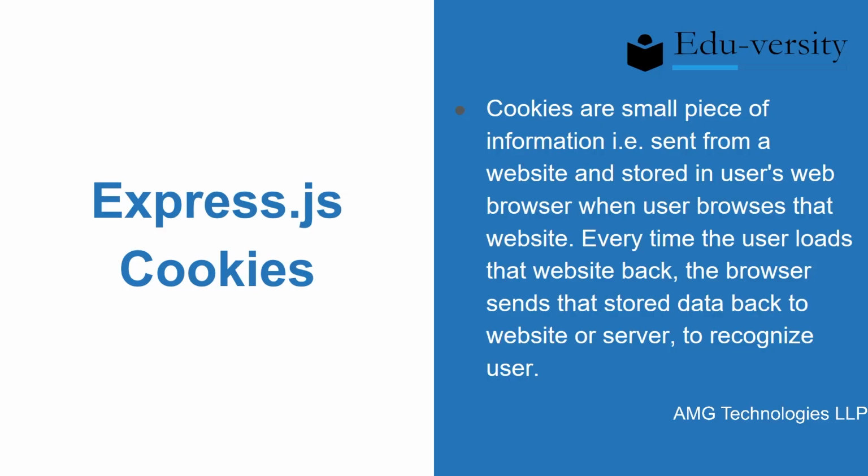That small piece of data cannot be stored on the server, because say that website has 10 million users per day. If the database stores 10 million entries per day, then the server cost will increase by almost 10 times. For that we have a simple solution: cookies. Cookies can be stored on the browser, on the client side of the application. Every time the user loads the website back, the browser sends the stored data back to the server to recognize the user. That's how we use cookies in real life.